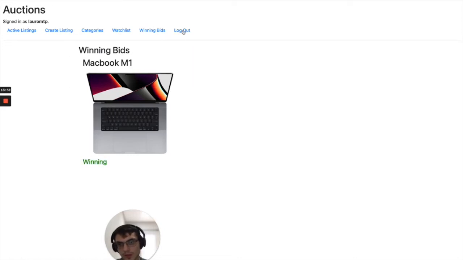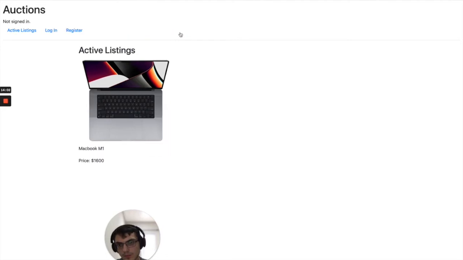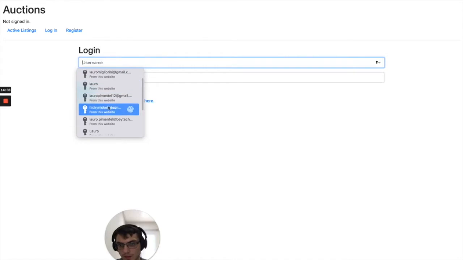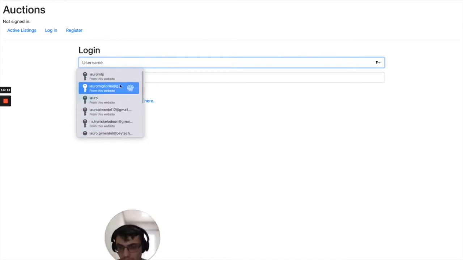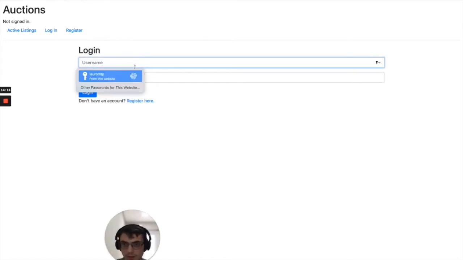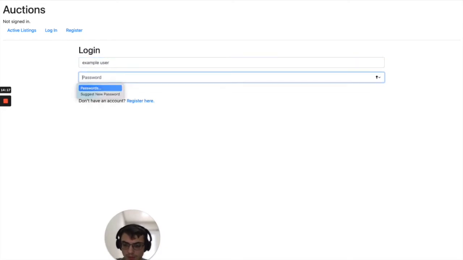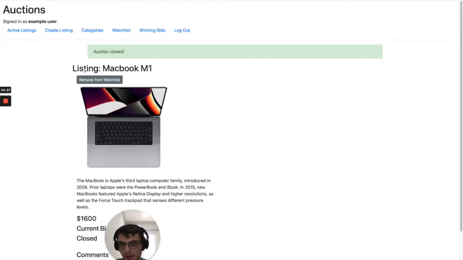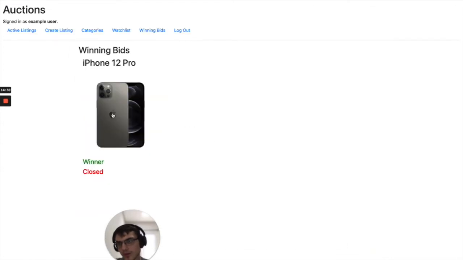And then if I log out, log in to the creator account, which is example user, and you can see here if I close it, one current bid. If I close it, you see this is example user account.